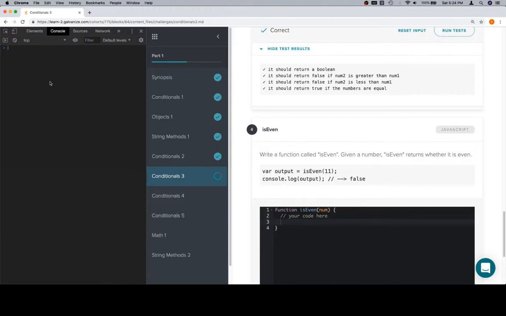Anyway, so let's talk about the modulus operator. The modulus operator is just the percent sign, and we're going to take a bunch of numbers and we're going to modulo them. So we'll say 10 modulo 2, that gives us 0, say 11 modulo 3, it's going to give us 2. Let's say 156 modulo 14, that gives us 2.